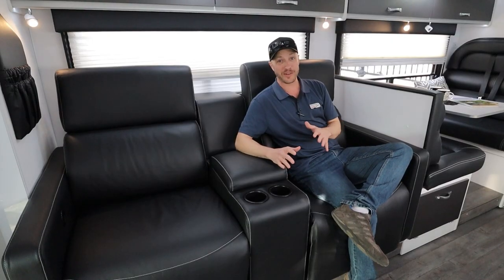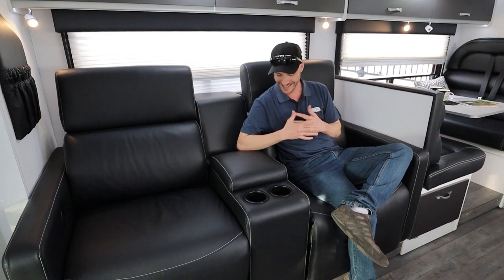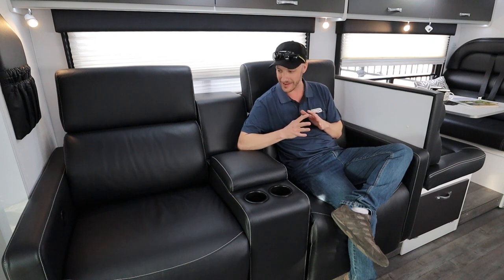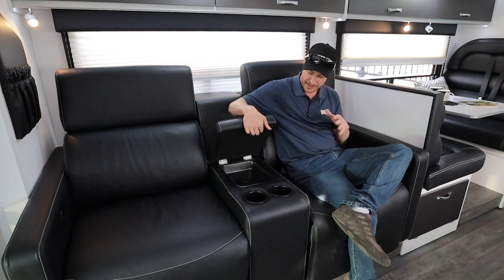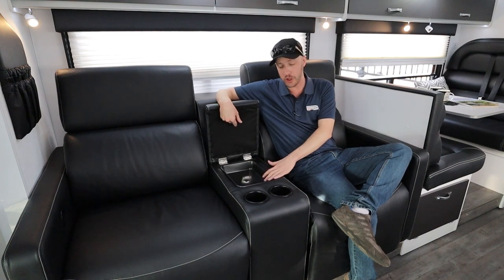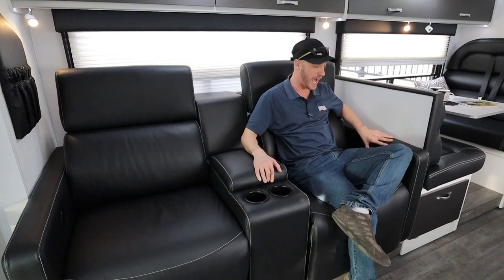Over here folks is just another level of luxury — I don't even have my own house, this is just amazing. Look at this area. This is one of the most comfortable lounge suites I've ever sat in. It has nice storage here for your remote controls, or whatever you want to put in there. Cup holders too.